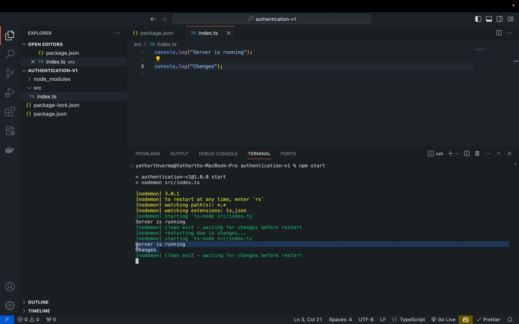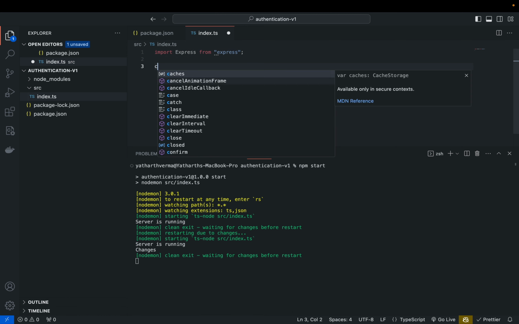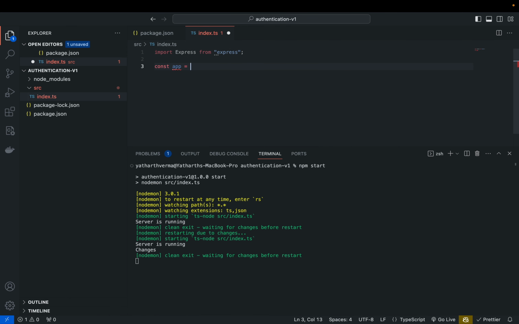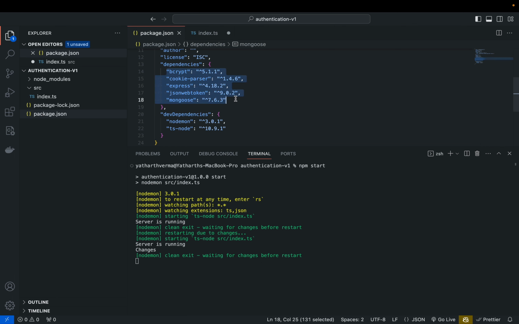Great. So let's initialize our Express server. So you can write import express from express, and we need to initialize our Express server. You can write const app is equal to express. Great. Let's try to assign some port to our server. You can write app.listen. Also, you can see we are not getting IntelliSense. To get the IntelliSense, what you can do is we need to install types for all the libraries which we are going to use. So we are using all these libraries, so we need to install types as well for all these. So let me delete my server or cut my server.